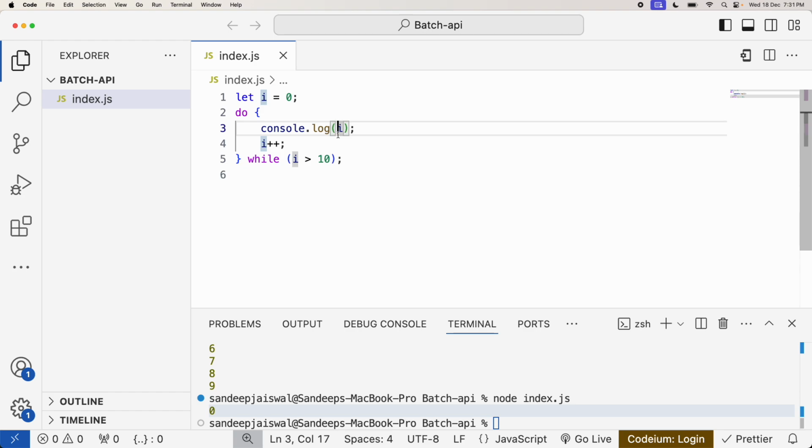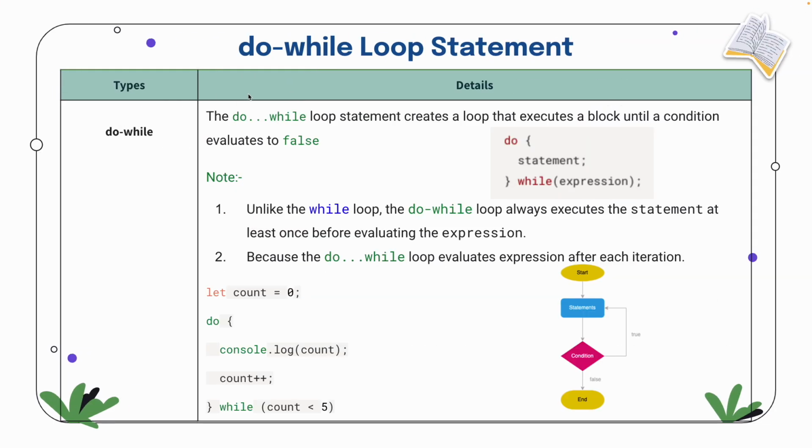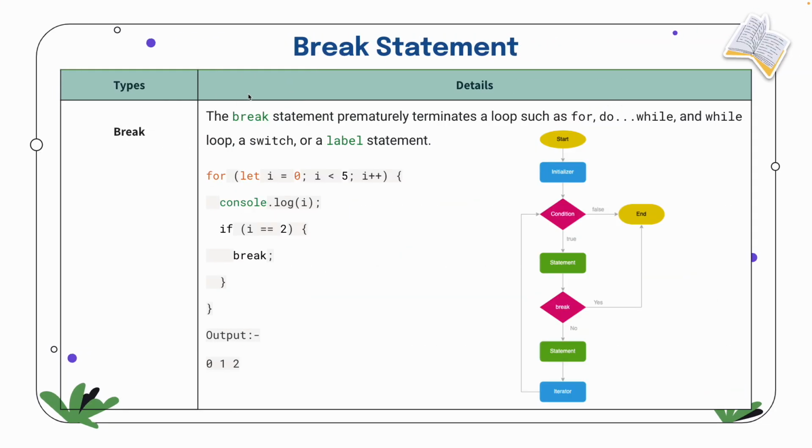But you just have to understand that in some scenarios you might need this type of thing. Like you might need a while loop instead of a for loop when you don't know when things are going to fail or when they will reach the limit. In that case you can use while and do while. Okay, so this is a do while loop. Now next will be the break statement.